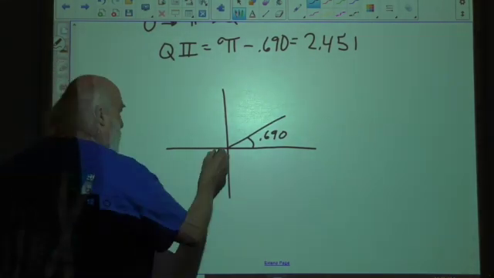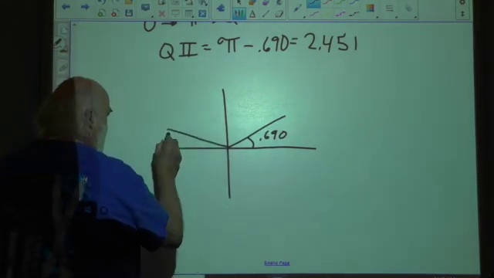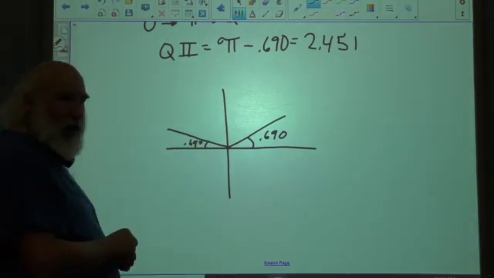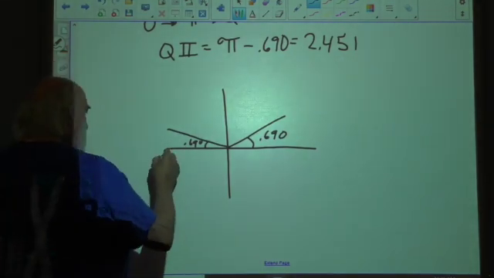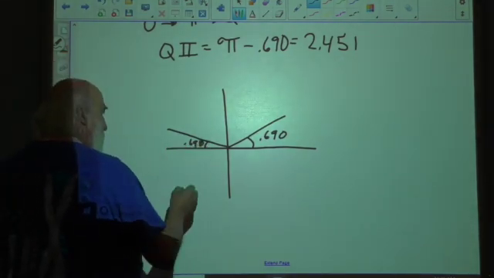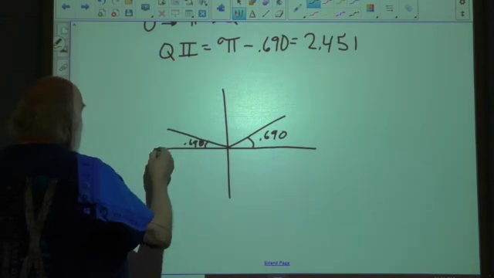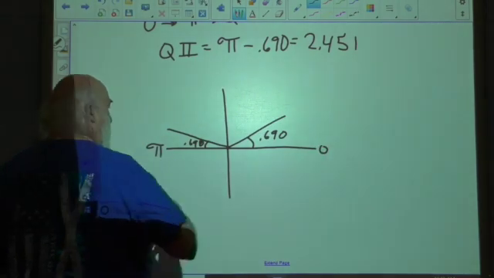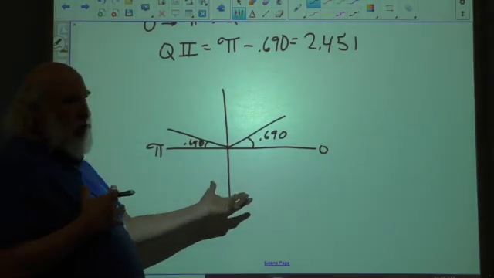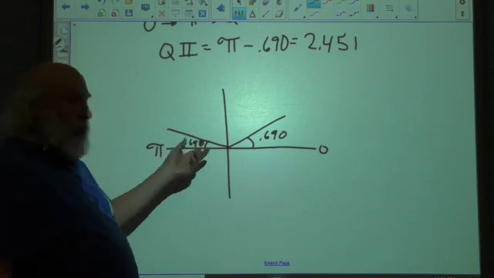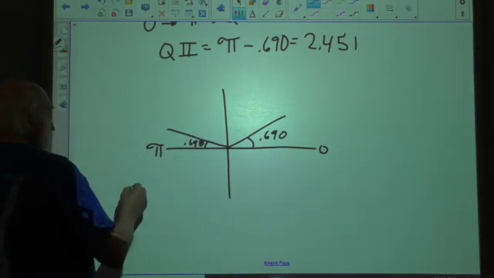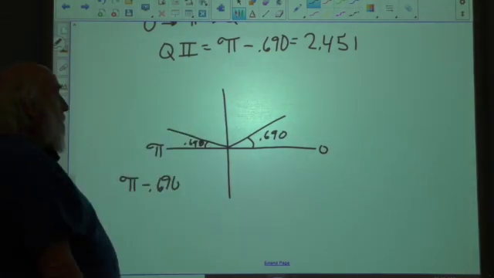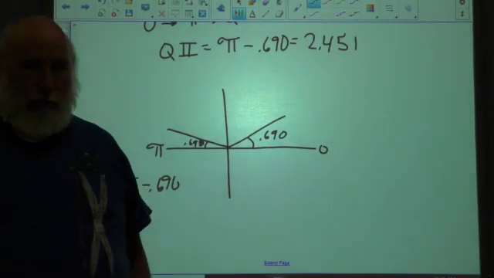So we know that the second quadrant then is going to have 0.690 from this part of the x-axis. So this is going to be, whatever this is, minus 0.690. Well, what is that? Well, that's pi. This is 0, pi, 2 pi, 3 pi, and so on like that. The range is between 0 and 3 pi, and we are indeed going to be able to get that. So we just take pi minus 0.690, like I've done up there, and we get 2.451.